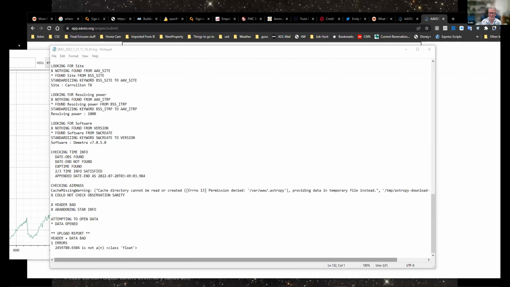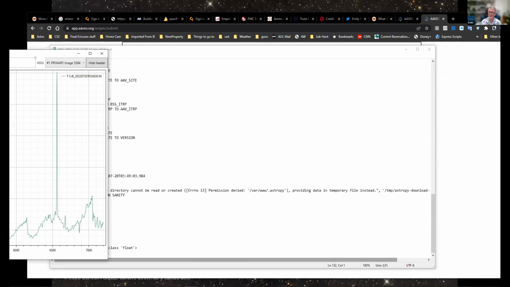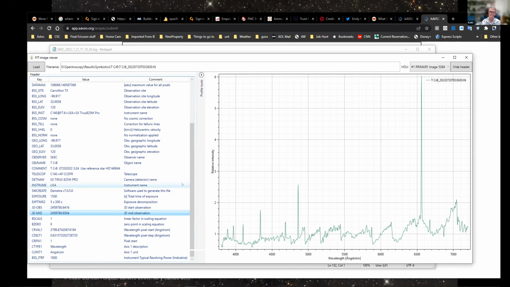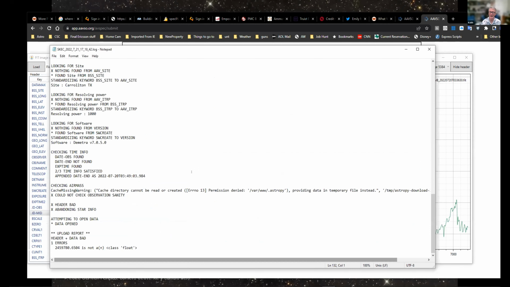So this was, for example, what I tried to submit, which is ECDR. We've been following that very carefully in another group. And this is the error message that I received back after opening the file.